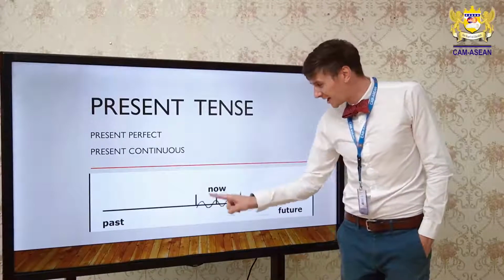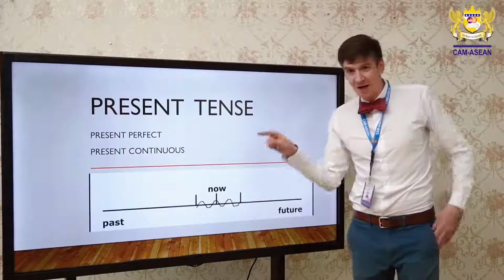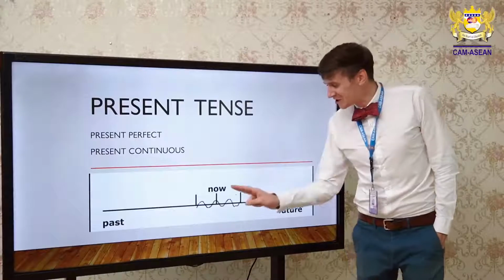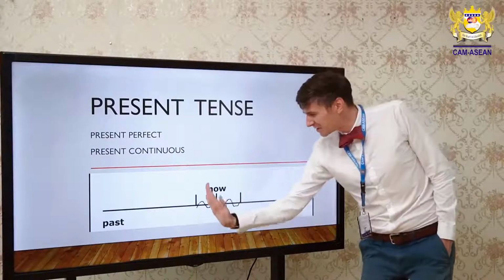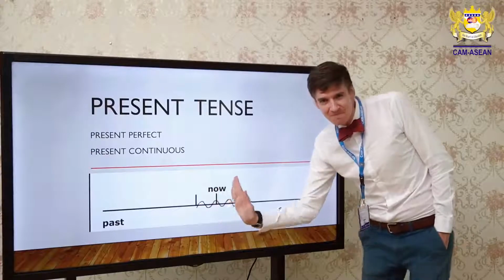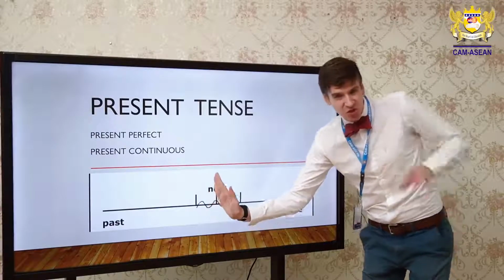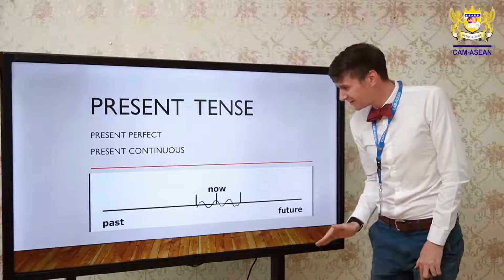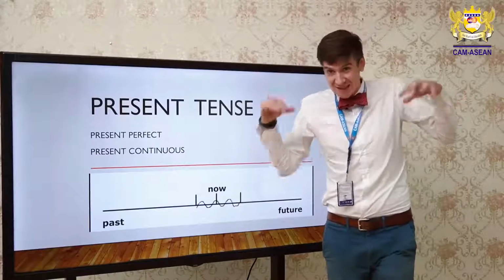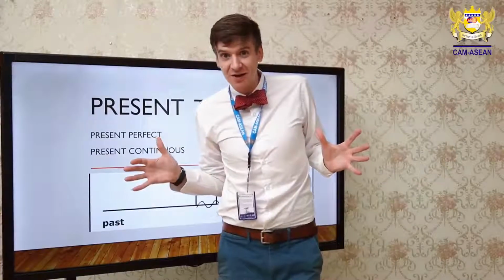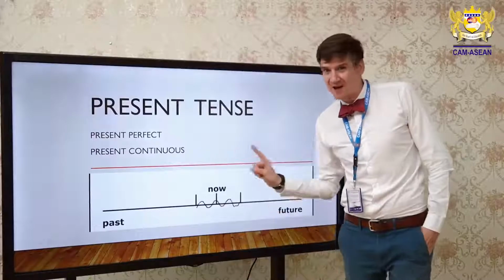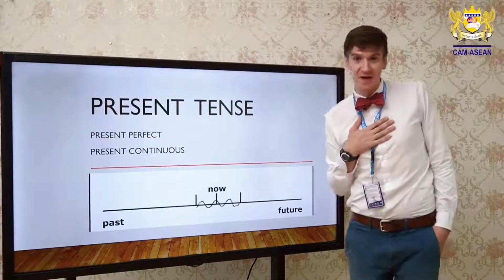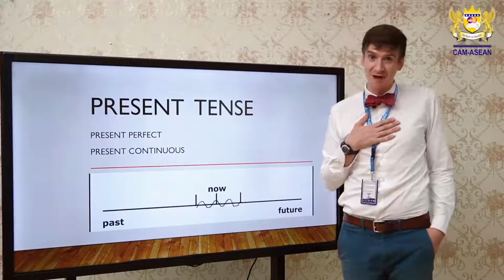There's a lot going on right here, you guys. There's a lot going on in the present tense. Did it just happen? Did it happen in the past? Did it recently happen? Did it start in the past, but it's still going now? Or is it a changing situation, like it's happening now, but things are changing? There's a lot going on now. And we have different present tenses to emphasize or to reference that time.